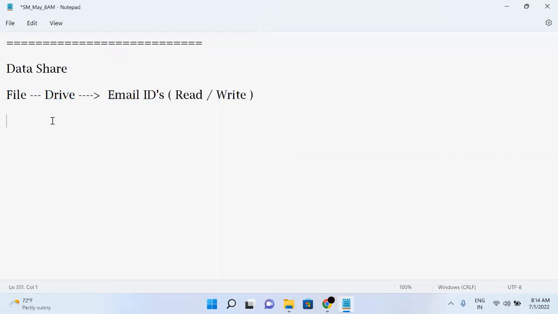So when you are trying to access this particular email ID, and accessing internet connectivity and everything, it's your responsibility. It's your account. You have to take care of those things, right?